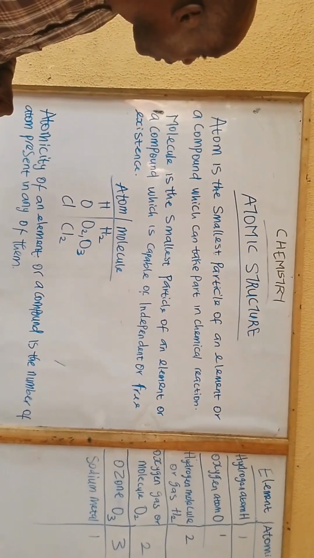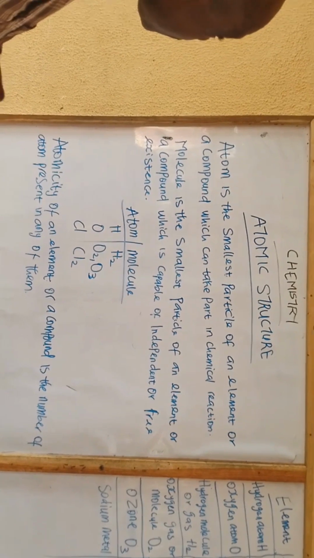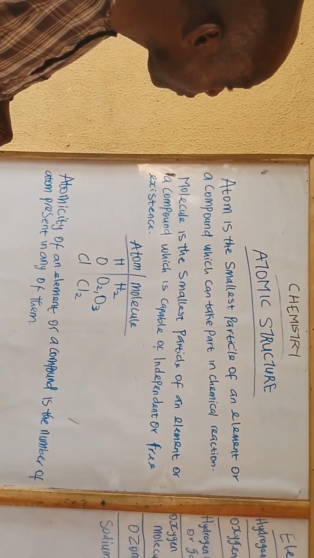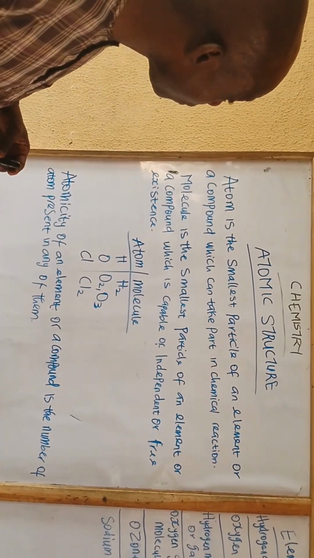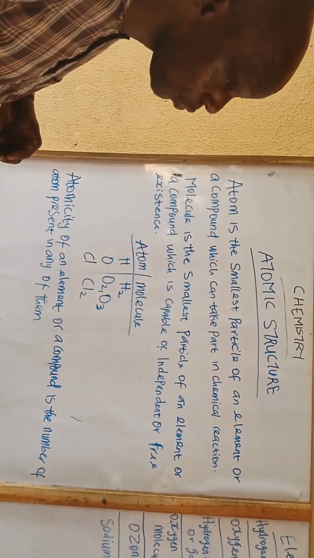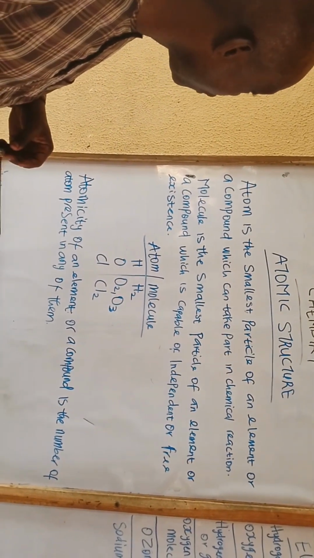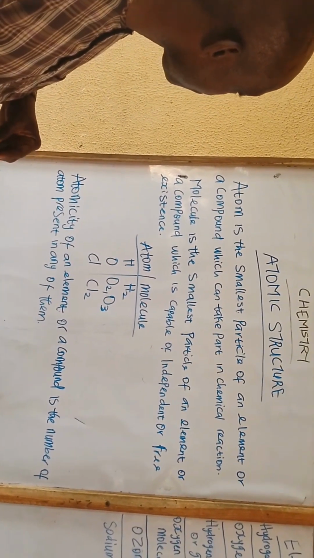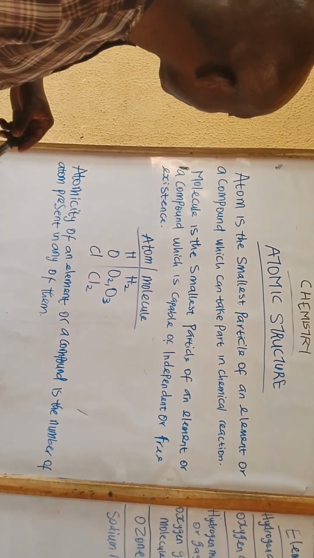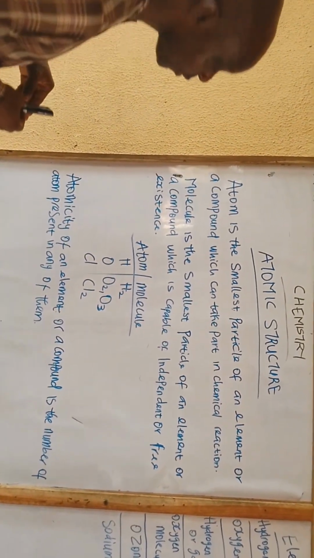If you remember the other time we met on this platform, we discussed the calculation of relative molecular mass and percentage composition. With the good foundation of formula of different compounds, today we are going to look at atomic structure. And we have some concepts we are going to be discussing under the atomic structure. The first one is the concept of an atom.